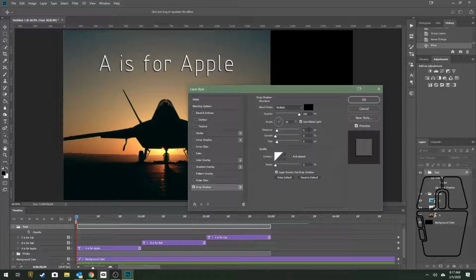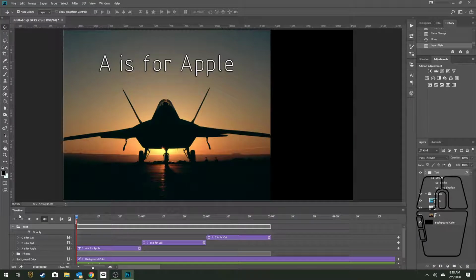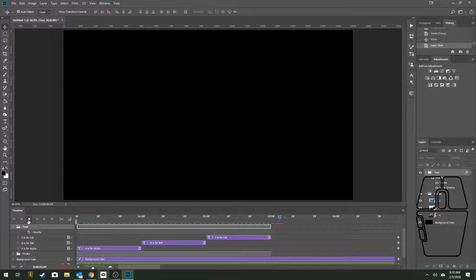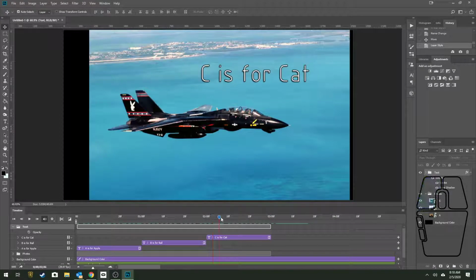And you can combine them if you really need your text to pop off the screen. We can do a stroke and a drop shadow. And trust me, it will show up on every background you could possibly have it on. Let's try and play it now. There's no way you're not seeing that text on every background you put it on. You do both a stroke and a drop shadow.